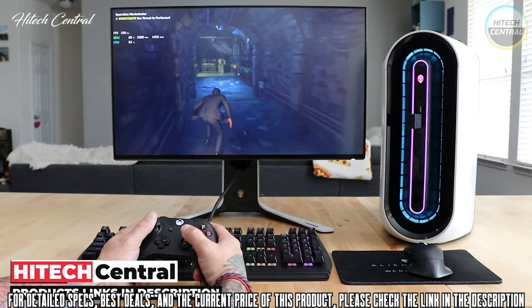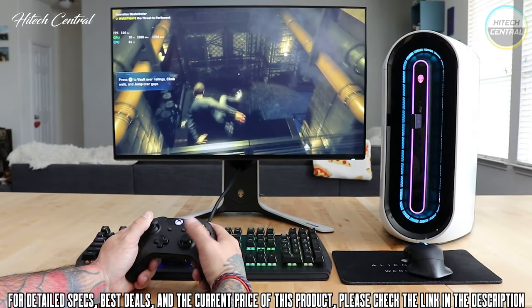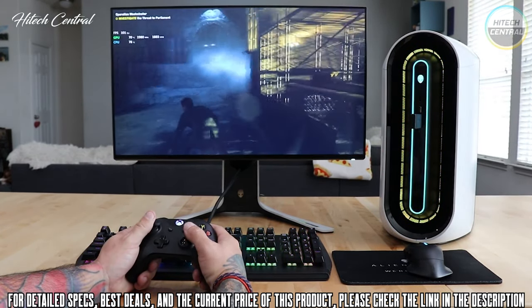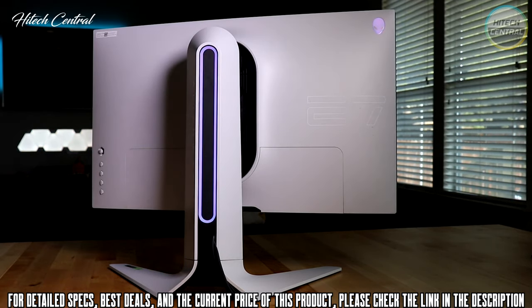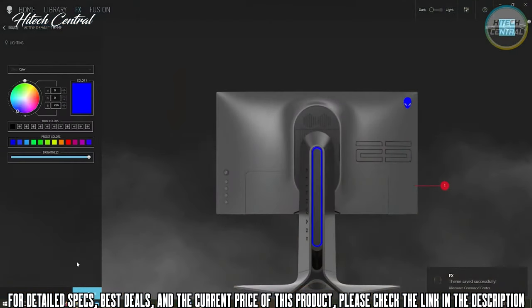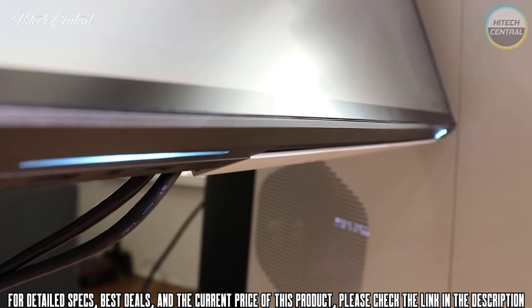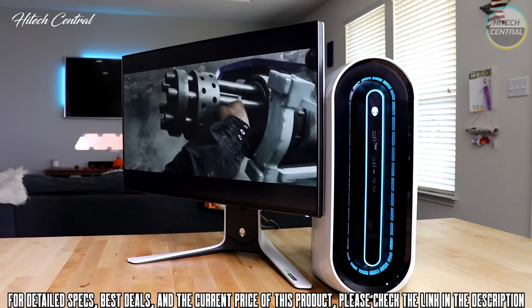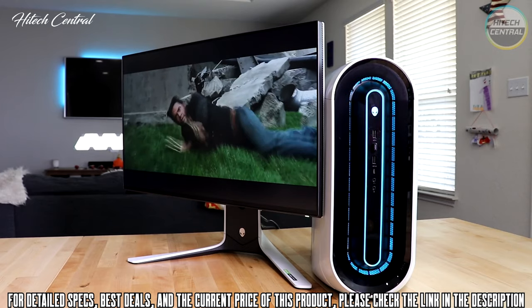Blacks look more like gray when viewed in the dark. While it supports HDR and gets fairly bright for HDR content, its low contrast ratio means that the HDR experience is only decent. On the plus side, it gets bright enough to use in well-lit rooms, although it has mediocre reflection handling, so you may have issues with glare if you place it in front of bright lights. Unique features in a high-quality panel often mean a high price — the Alienware AW2721D has an MSRP of $1,099, though it frequently sells for $824.99.